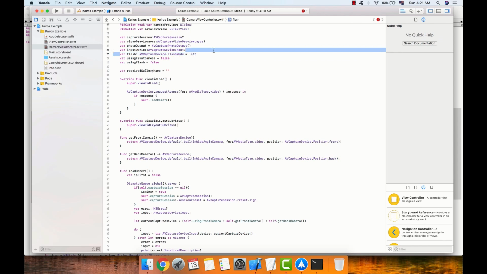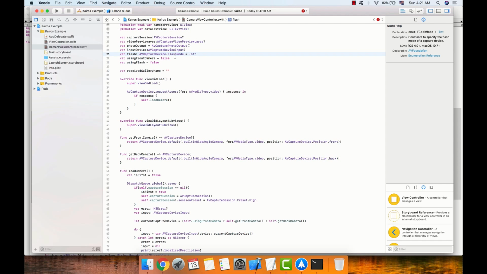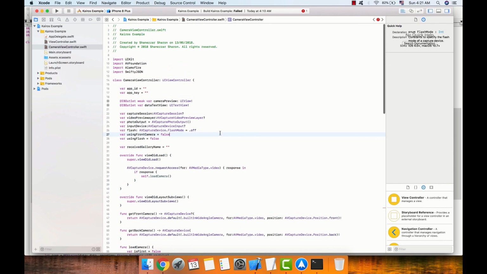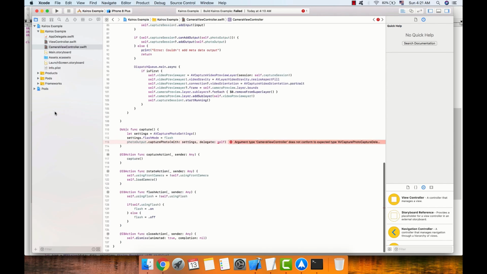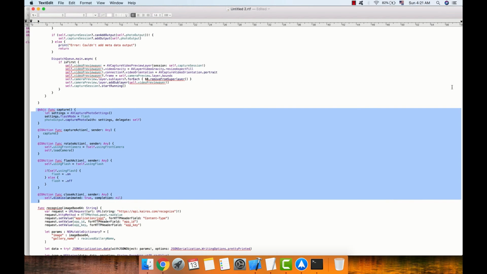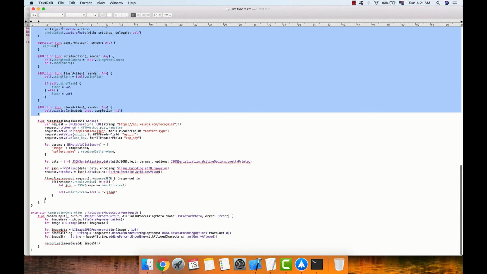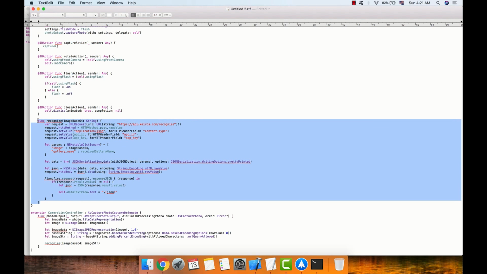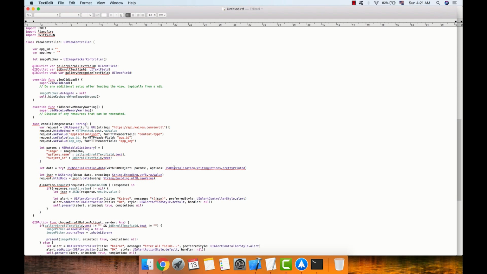Here we go. This is the AVCaptureDevice flash mode. One more thing: this AV Foundation method requires iOS version 11. It is not supported below. Now the recognize part, and then we will put the extension.